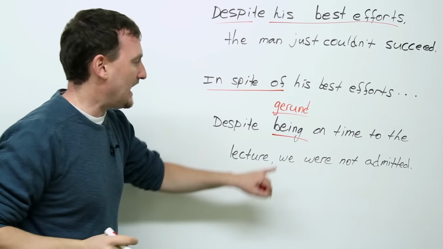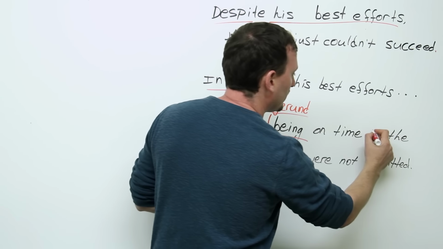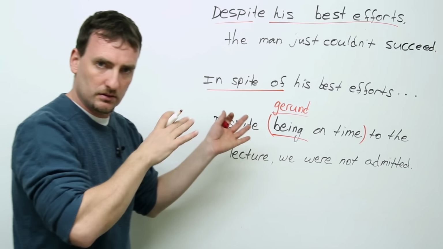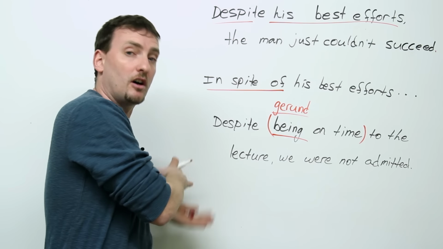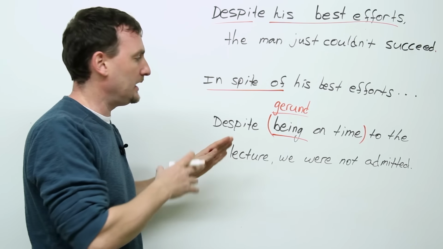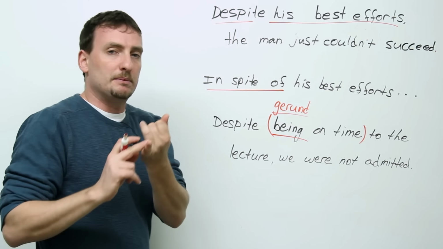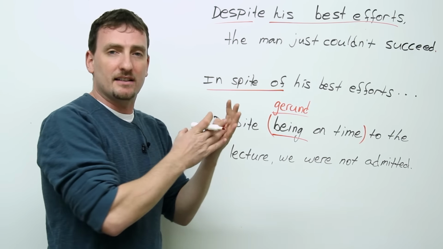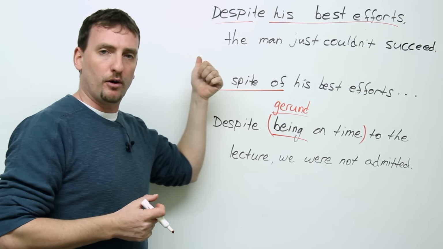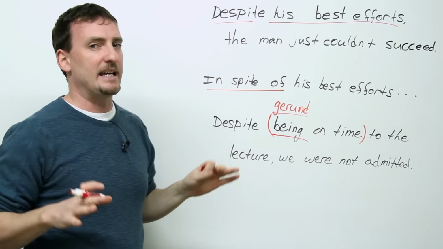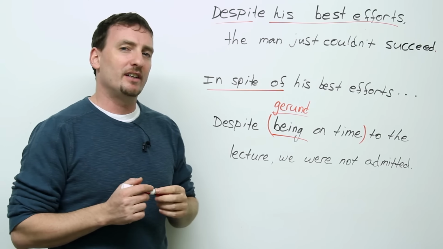This is called a gerund. It's an ing verb, but we use it like a noun. So here the phrase is being on time. To the lecture, not so important. So despite being on time means although he was on time, see I can mix them up, it's the exact same meaning, we were not admitted. We were not allowed inside. So keep in mind, despite and in spite of mean the same as although, but despite and in spite of we use with a phrase, although we use with a clause. Otherwise, same meaning. Okay? If you're not sure and you still have some questions, please go to engvid.com.